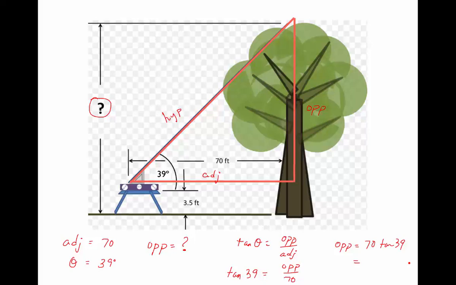And is it 60 something? 56.8? 56.7? That's what I'm hearing. So the height of the tree is 56.7 feet. Right. We're not at the base. So our base is up 3.5. I want the total height of the tree then. We're going to add 3.5. What was it, Walter? 60.2 feet.